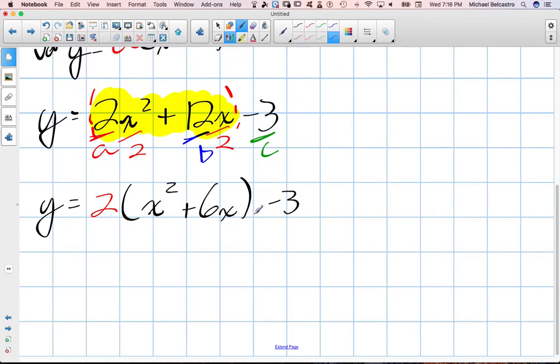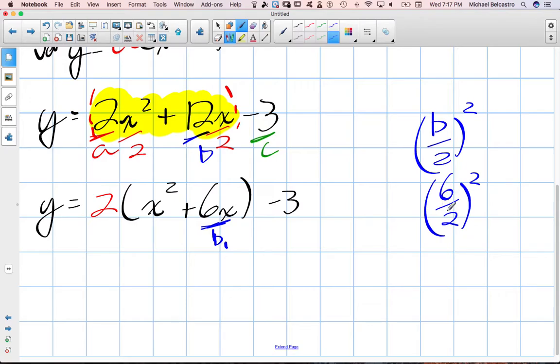Now, the next step is we take our new b term. So our original b term we said was 12x, but after we've factored out this a, we can call this our new b term. Maybe you call it b subscript 1, just to know that it's different. Don't worry about subscripts. That's something you do later in math. But here's our new b. So we put it through a little formula where we say b divided by 2, and then we square it. Our b value is 6. We're just taking the coefficient, so 6 divided by 2. And according to BEDMAS, we do what's in the brackets first. So 6 divided by 2 is 3. And then 3 squared is equal to 9.